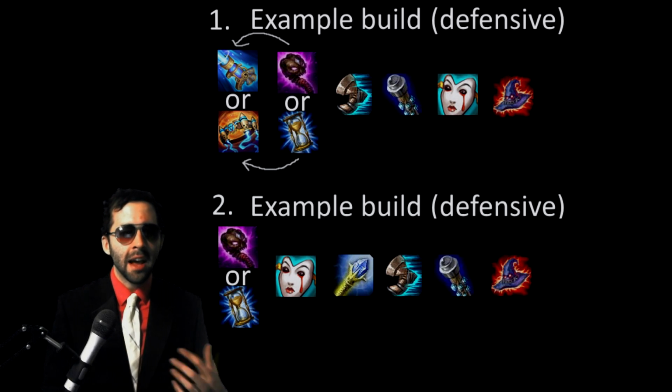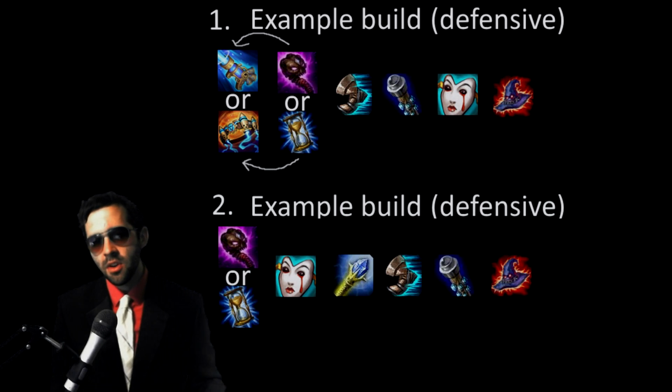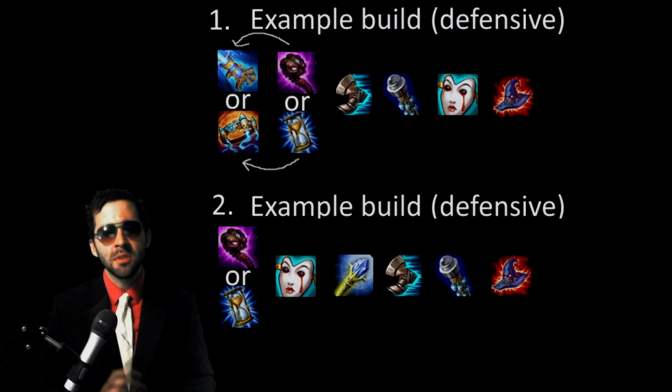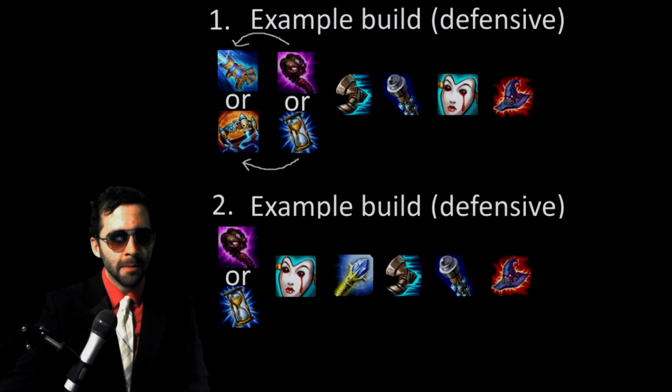But yeah, get one of these Hextech items and a defensive item, and the order is how you see fit. Then get Sorcerer Boots, Void Staff, Liandry's, and Deathcap. It's a very, very solid build. Great poke, great all-in, and it's what I recommend here.